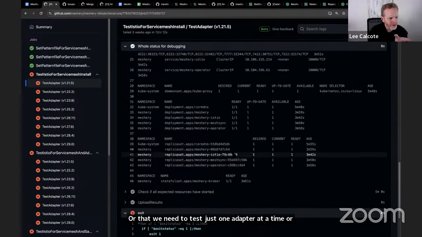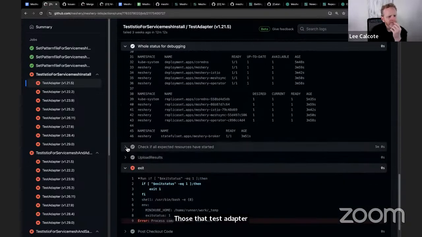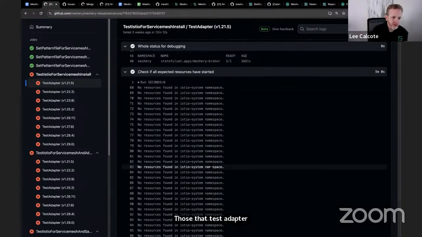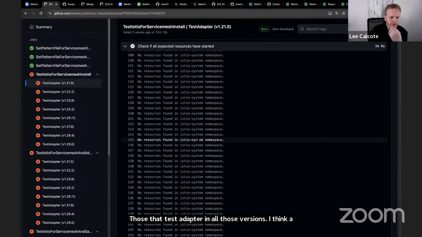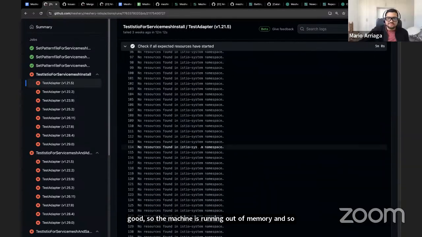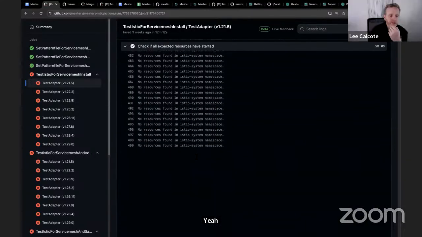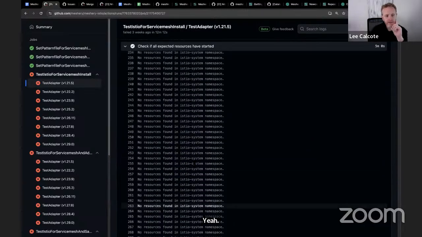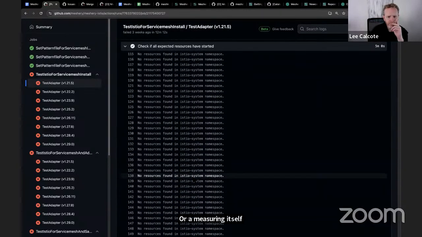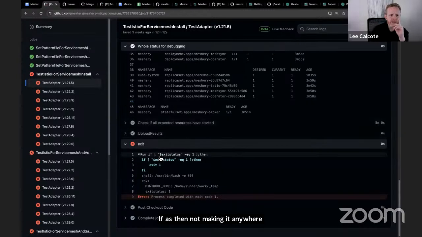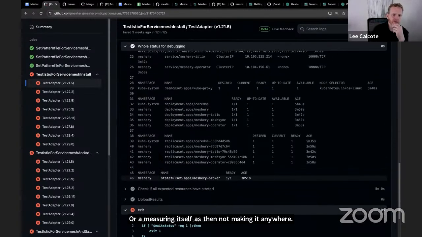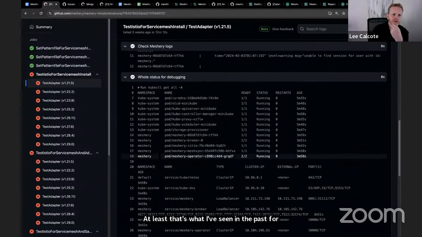The test runs all adapters and all those versions, so the machine is running out of memory and stops doing deployments. Or Meshery itself is then not making it anywhere. At least that's what I've seen in the past for that task queue, and it's saying the consumer is not.